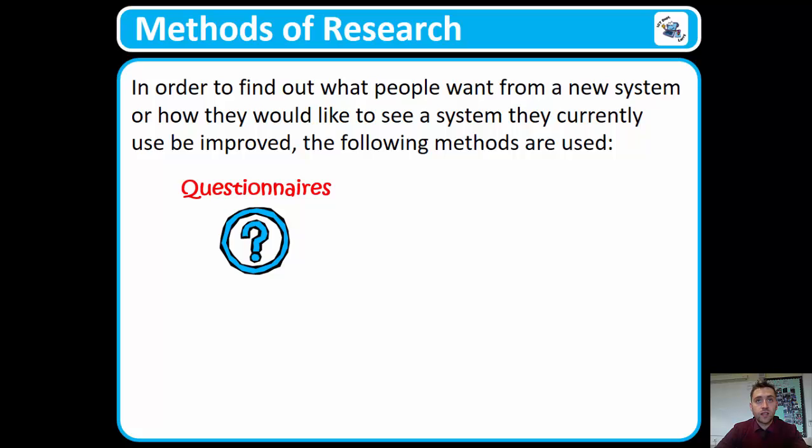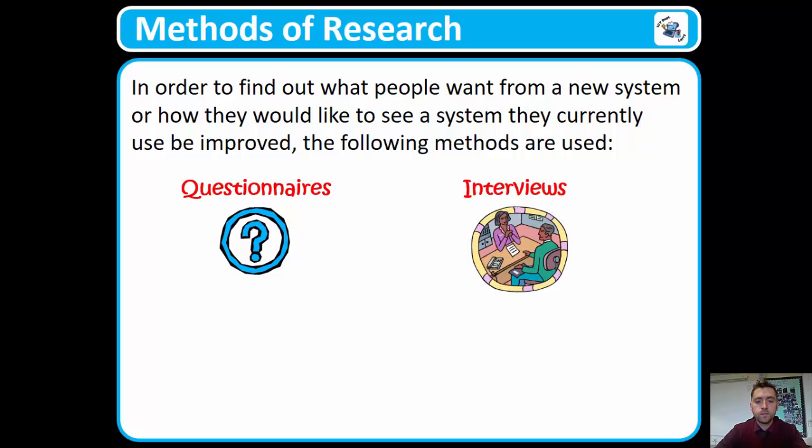So this is exactly as it sounds. A lot of questions printed out usually, or on screen perhaps, that are given out to a large number of people. They then complete them and you get the results. Now the good thing about this is that you can get a lot of information really quickly. The bad thing is people might not always fill them out, or they might not be honest on them. But generally the data that you do get back is easily then to analyse. You can make graphs, you can score things.